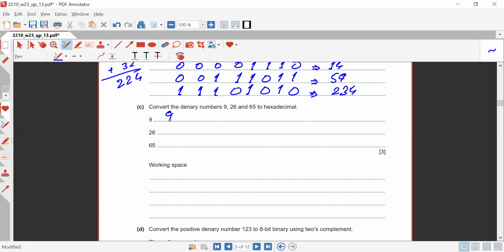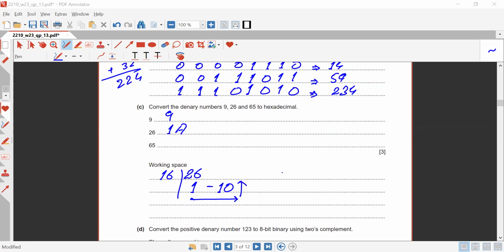Now for 26, we can write it down 16, 26. So 16 on the 16, remainder will be 10 over here. So the answer should be 1A because we cannot write 10 over here. So we will be writing the answer 1A because the answer you do write from left to right first of all and then from bottom to top. So there is nothing from bottom to top. There is only left to right now. That is the reason that we are writing over here 1A.